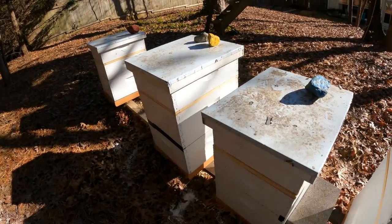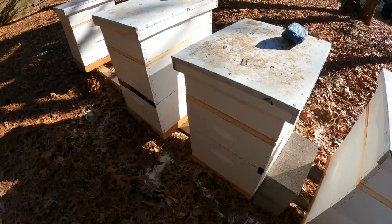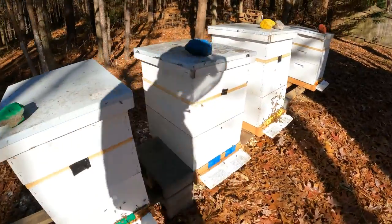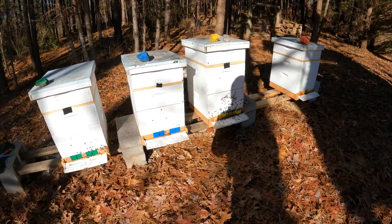Blue and yellow hive, they were actually all up in their little round top feeder. Not to say that they were necessarily getting much out of it, but they were definitely in there working around in it. So, again, I don't have many other things to say. I mean, I'm happy I got this done.